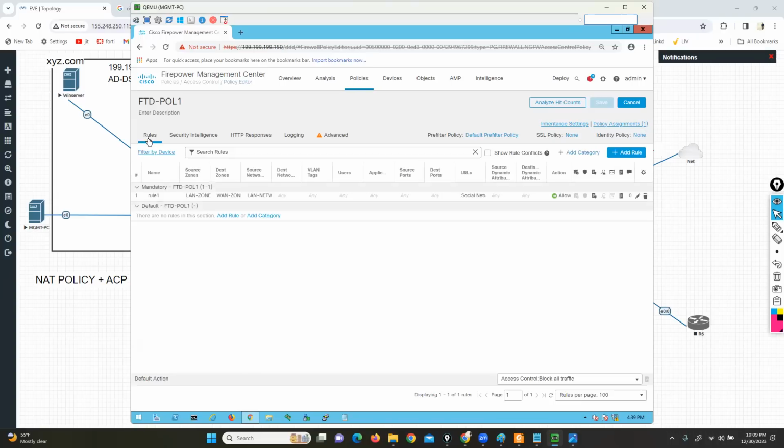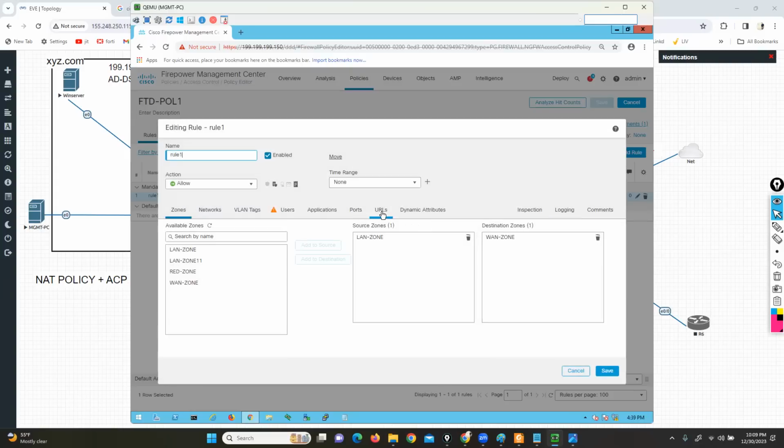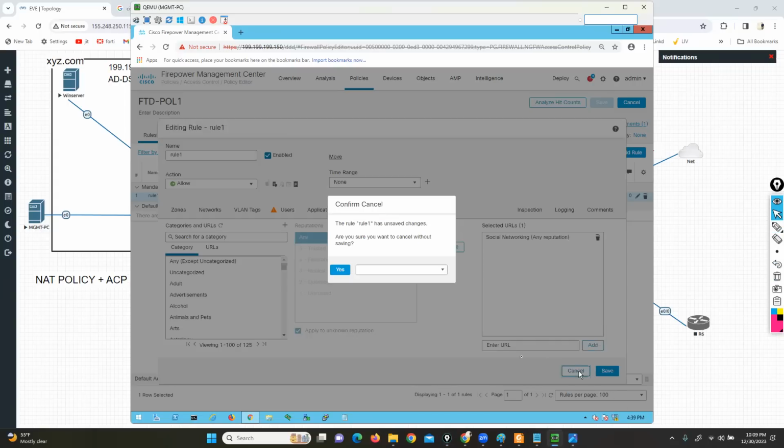If you want to block any URL or URL category, if you guys remember, we can go with URL option, right? But in case if I want to check malicious URL first, before checking application and other information, yes, you can go with it.